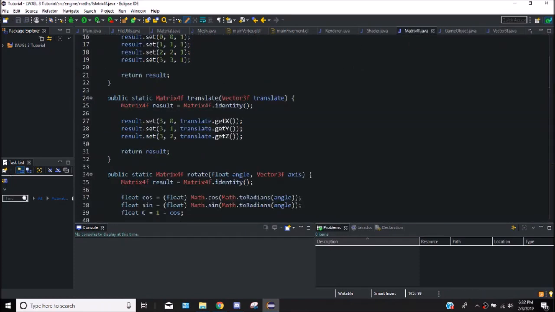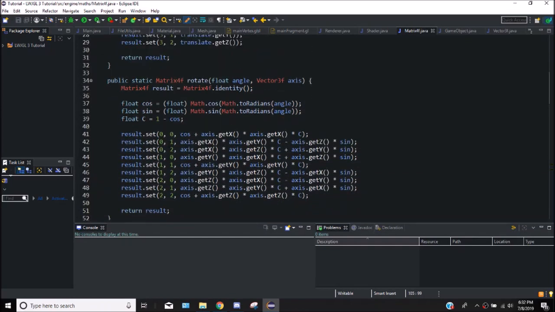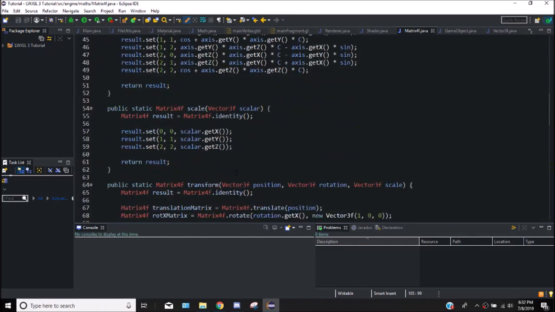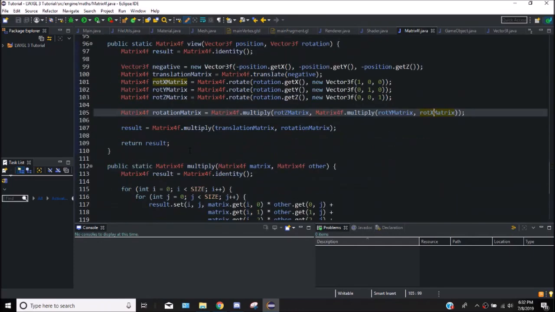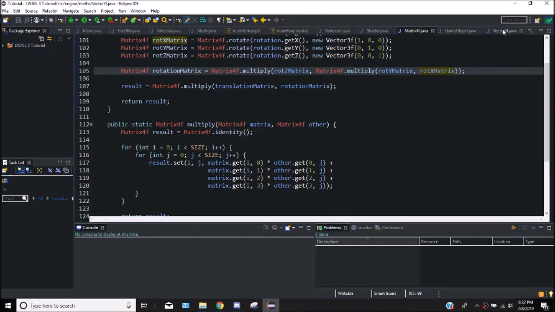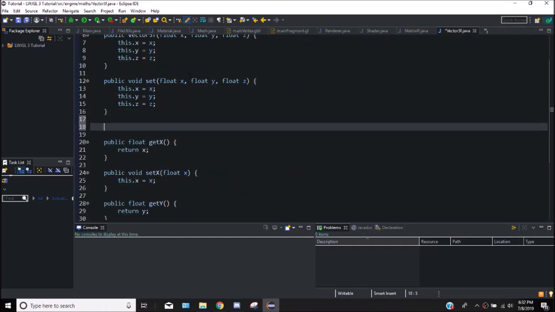So similarly to how we did the matrix methods, we are going to do static methods that take in, for instance, a multiplication one that takes in one matrix and another matrix, but for vectors. And we're going to do those for all the signs. So we have about 4 signs that we have to do for the basic math stuff. We have add, subtract, multiply, and divide. And those are kind of self-explanatory.